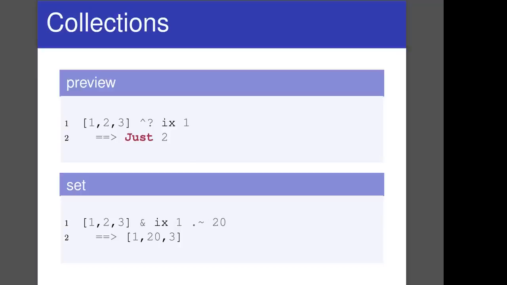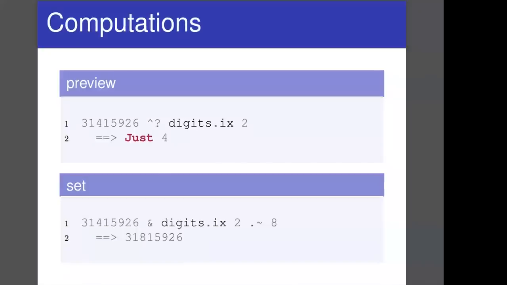So I wrote a traversal called digits that just takes a number and turns it into a list of numbers representing every digit, so that I could say, what is the third number from pi? It's just 4, because I have that much information here. And then I can set the third digit inside. So this is giving you another example of how a traversal can be a computation as well, and let me address everything inside of a structure that I map onto a notion of a list of some entities.